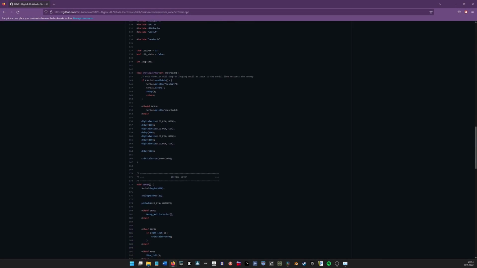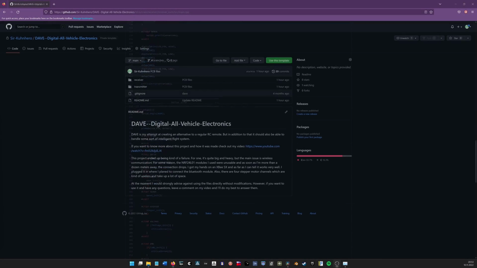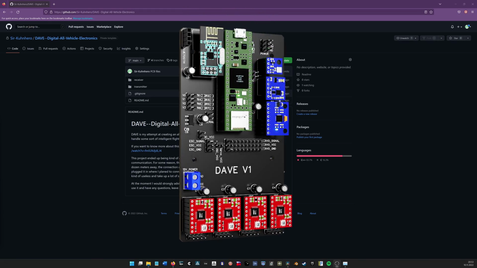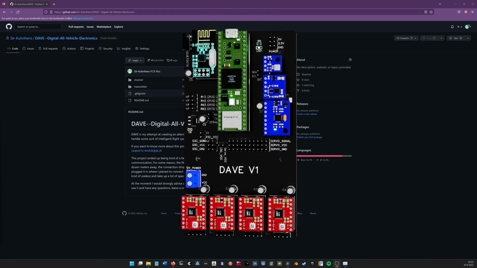If you have any interest in the files, you can find everything on GitHub. I did fix the voltage problems, but I didn't test it. You can also find this version, but you probably shouldn't build either one of them. This is a first concept with a lot of issues, and I will do a version 2 in the future.